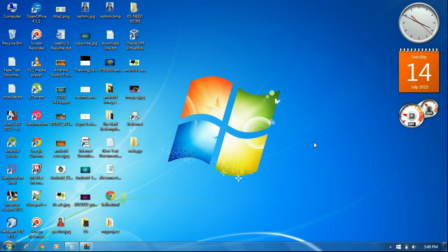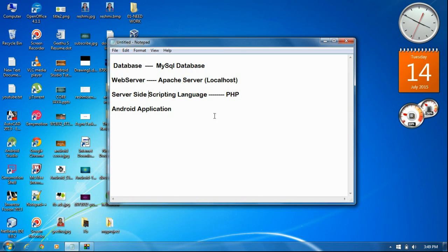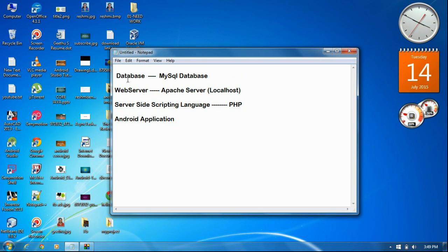Before starting the development, you need to download some software components and install them. To create an Android application with a MySQL database, you must have these components. First, you need a database. Here I'm going to use the MySQL database.